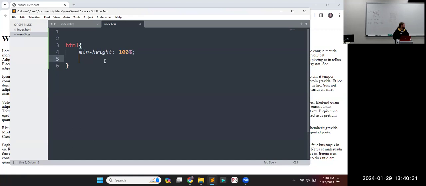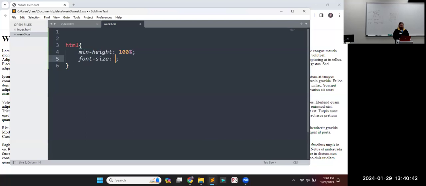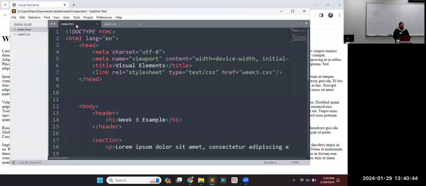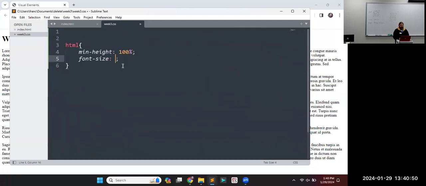I think it's really annoying if you have a dark background, because the part it doesn't use will be bright white. I also like to set a default font size. So all of the children of the HTML element, which is all of our tags, all of our elements, will inherit that initial font size.